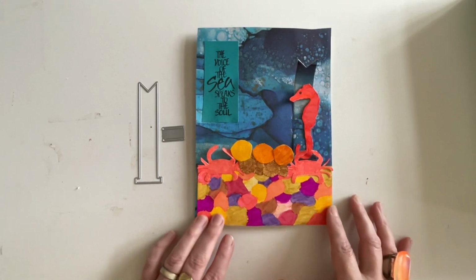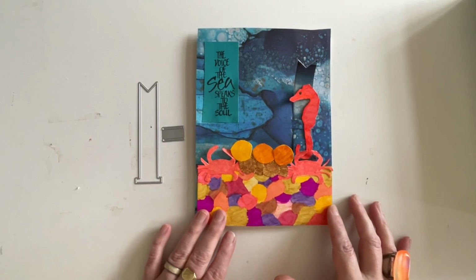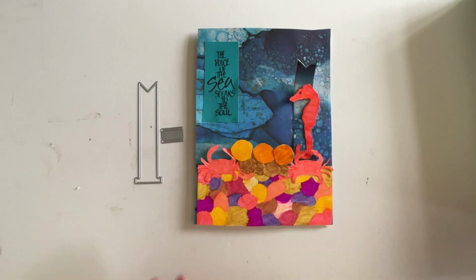So there we go, there's our project for today, our pop-up card, using elements from Papercraft Society box 57.